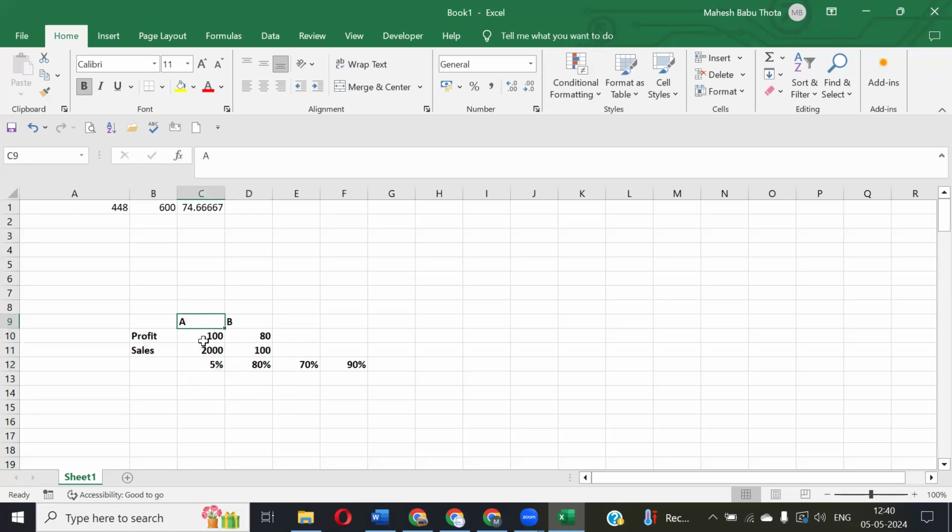Suppose the company is experiencing 5% profit this year. If you want to predict the profitability ratio in the coming years, after 2 years or 3 years, will you be able to do it with this information? No, sir. What kind of information do you need if you want to predict the coming days, like 5 years, 10 years, the sales or profitability of company A? What you may need? I may need the past history, the strategies implemented in the company, the total financial information of company A from the starting, like at least the last 5 years or 10 years.